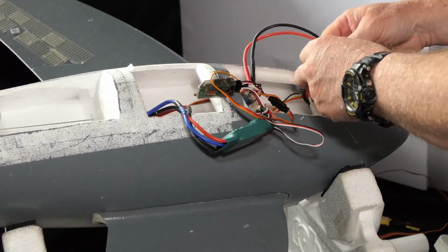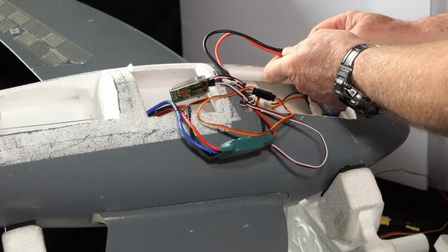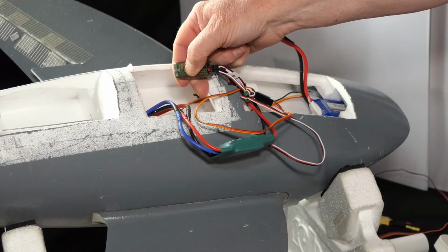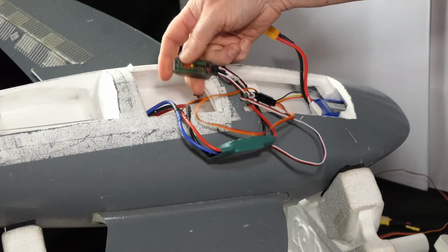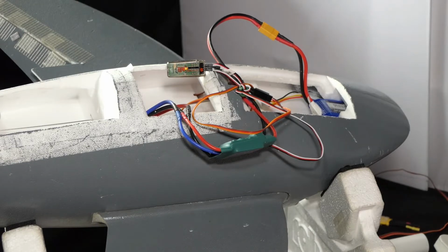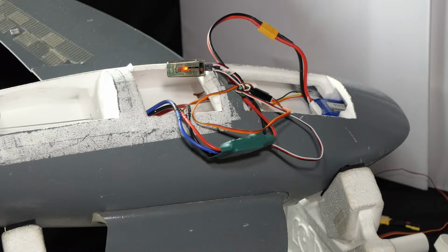Transmitter is off. Okay, that's flashing away there. And we're going to see if we can bind to it. Let's bind. Binding. DSMX 22mm. Telemetry. Bind complete.